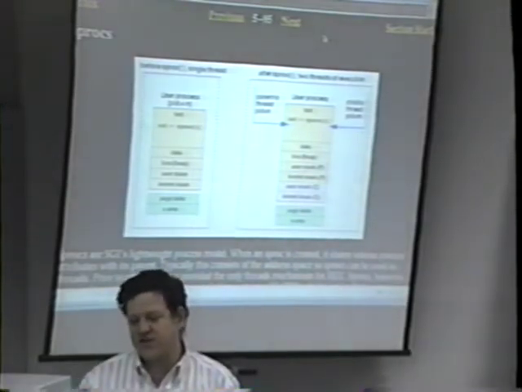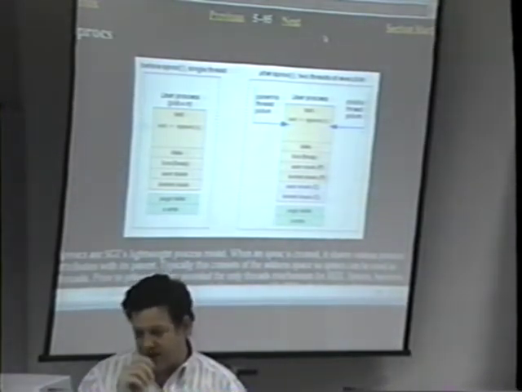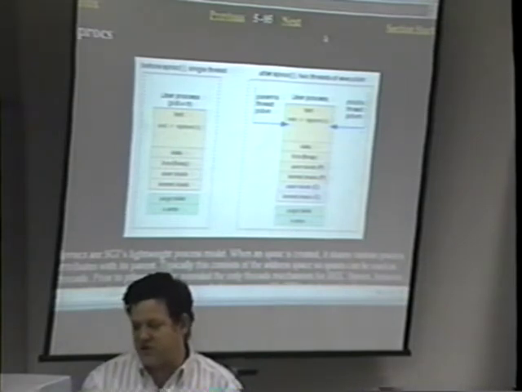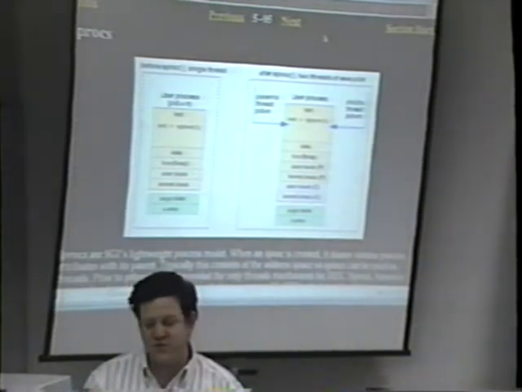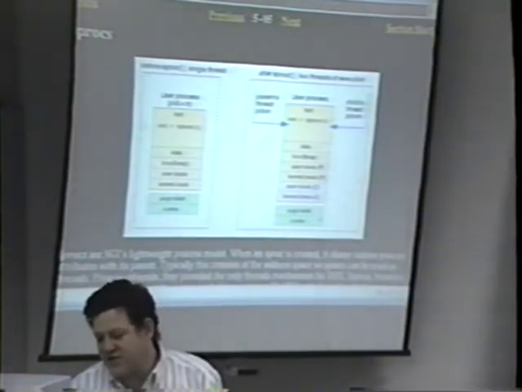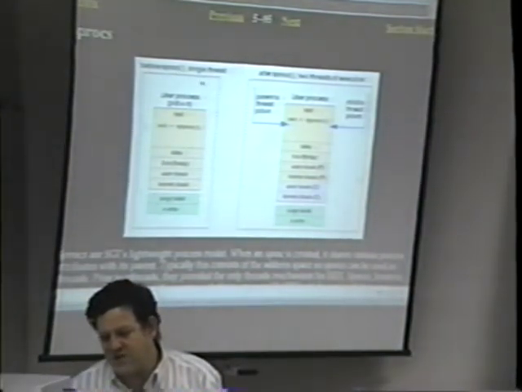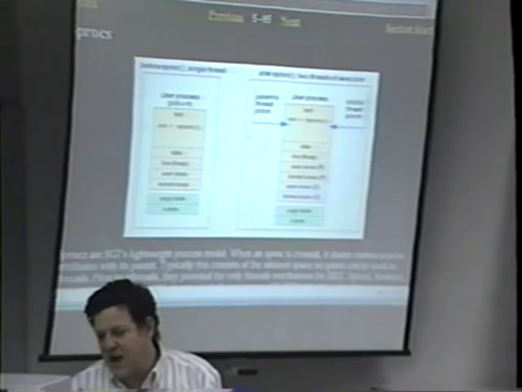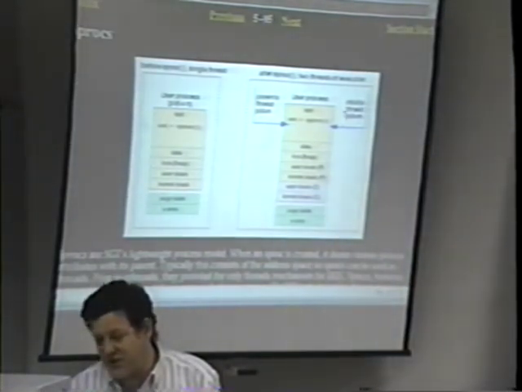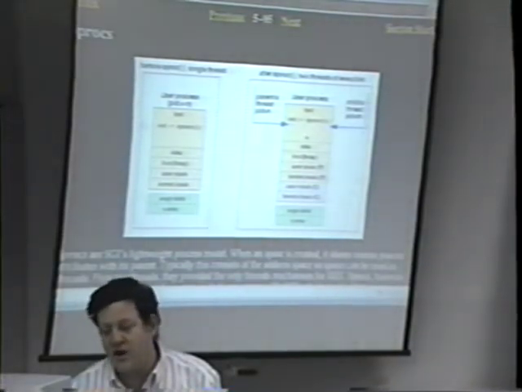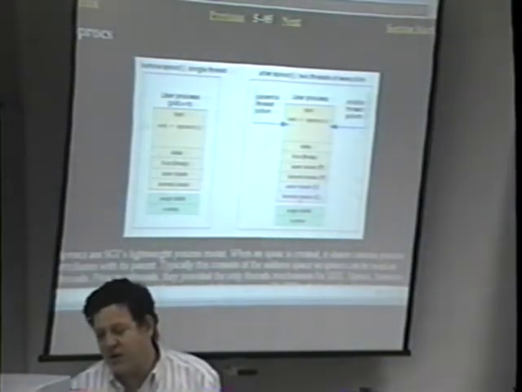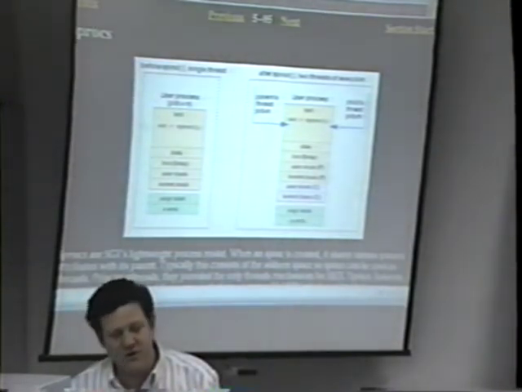So with SPROCs, SPROCs are the way SGI implements the lightweight process model. When an SPROC is created, it shares the various attributes with its parent. So it's got the same address space as the parent. So before SPROC, we've got a single thread in a single space. After SPROC, we've got two threads, a parent thread and a child thread with separate PIDs, both of which are executing in the same thread of code, both of which have the same addressable data portions, stack portions, page tables, and U areas.